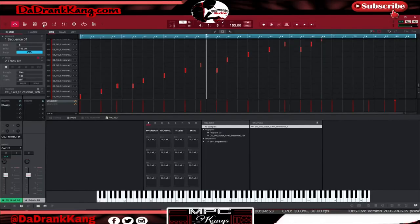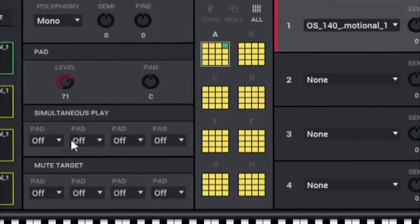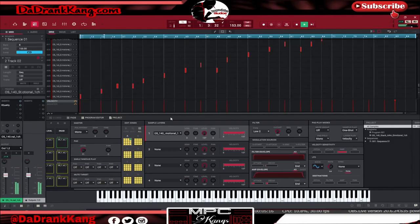There are also a few clicks and pops in the sample, so I'm going to go to Program Edit up here. We're going to select all of the pads right here. That way we affect all of them. And then we're going to go over here to the amp envelope, and we're going to raise the attack up just a little bit. And then we're gonna raise the decay up as well. That way it smooths out the beginning of the sample chops, and it also smooths out the ending of the sample chops.